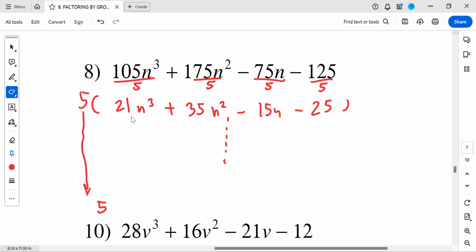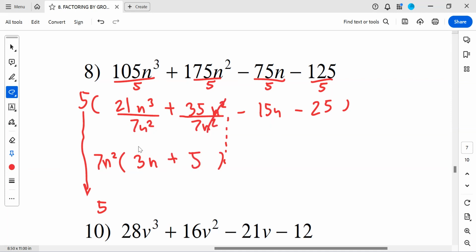Then over here, I'm going to find my GCF of this side. Between 21 and 35 is going to be 7. And again, you can use your math rap for that. They both have an n, so the lowest exponent is n to the second power. And then I divide. 21 divided by 7 is 3, and then 35 divided by 7 is going to give me 5, and the n squareds cancel out.